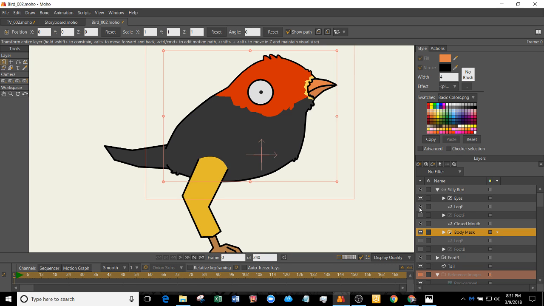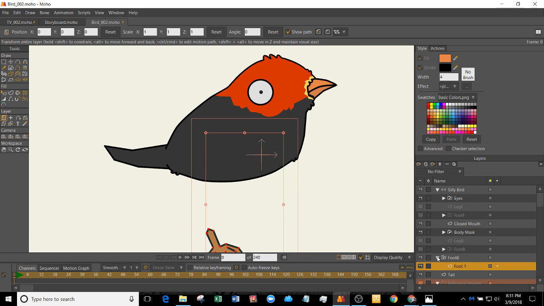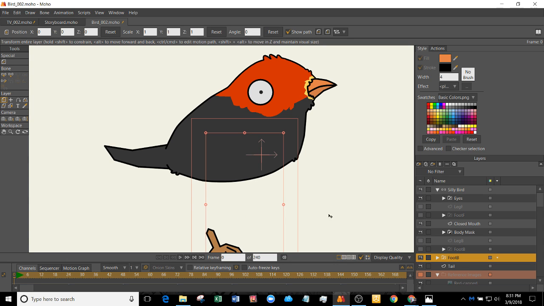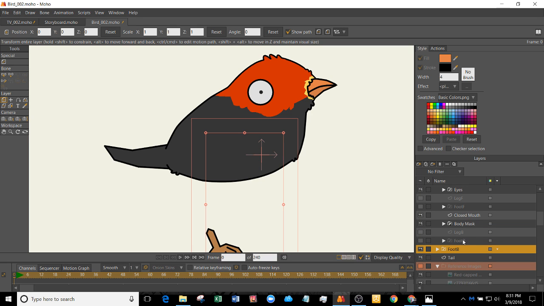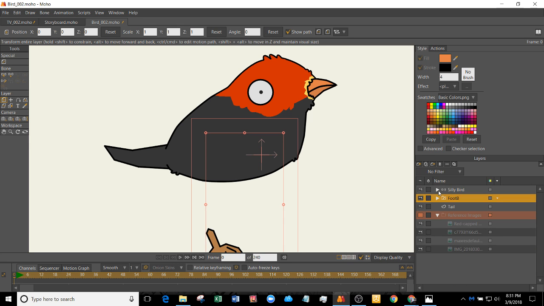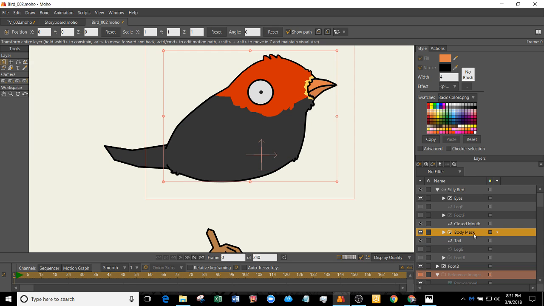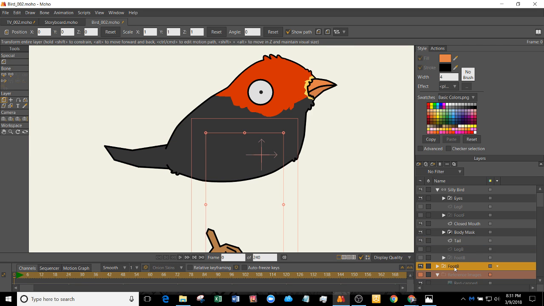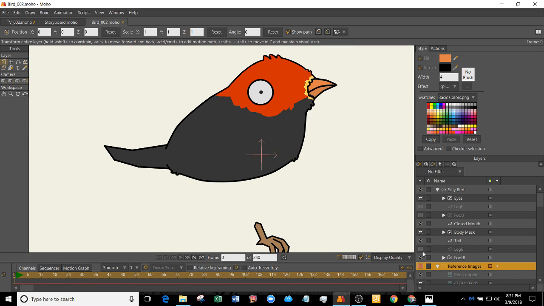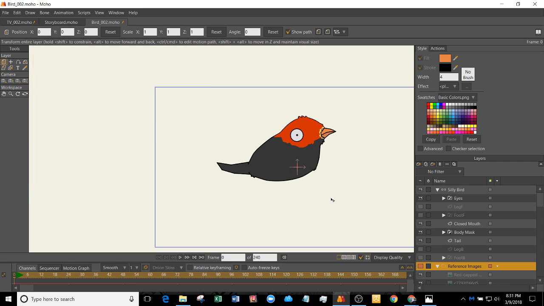Okay, this foot, where is this foot coming from? Let's go ahead and check it out. Oh, it's front. Foot back, what? Oh, what did I do? What the heck? Body mask. Oh, okay, these aren't even in. Oh, whoa. Tail. What's tail? Oh, I did do tail outside of the body. So let's move that back underneath. The foot, I don't know what that is. Front. Okay, that was weird. All right, just add some extra stuff in there.